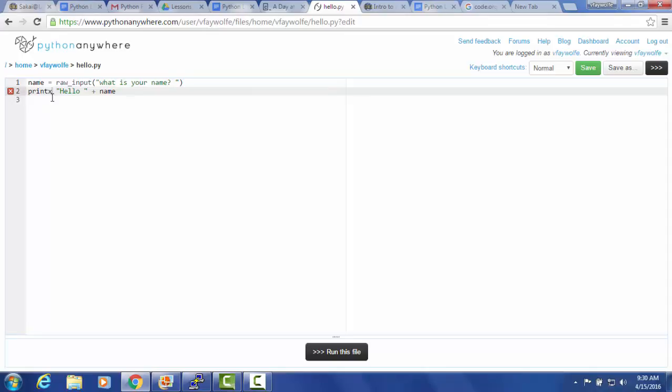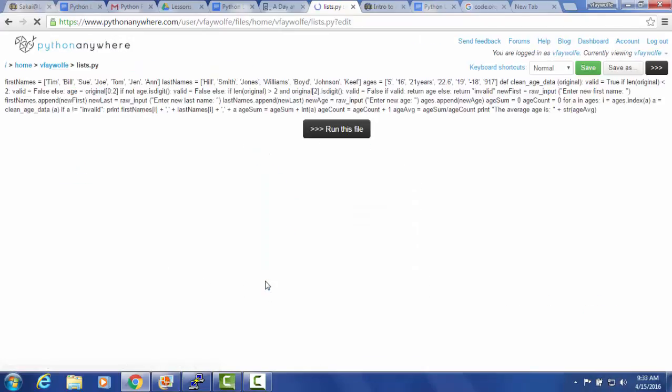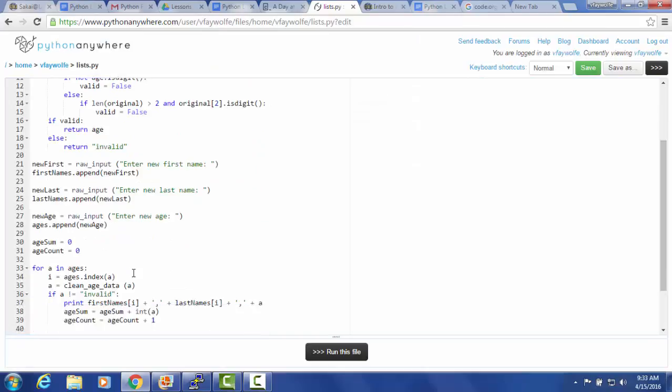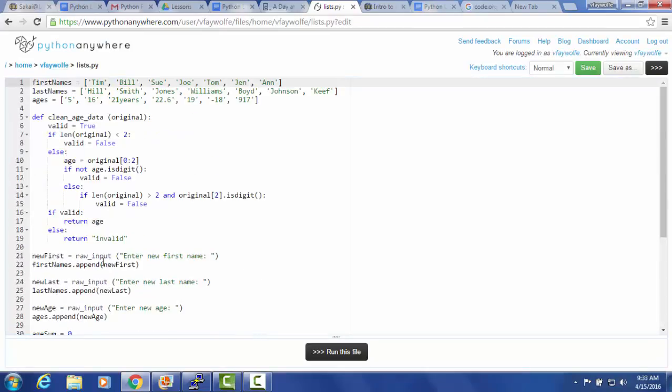You'll have to go back and look at the code and see what you typed wrong. Oh yes, and here I see that the print x is wrong. So if I take the x out, it goes back to being blue. If I save it, the x right here goes away as being something wrong. And then I can go back and run the file by going to my bash interpreter and running it. Now as you go through the course, you'll be writing more extensive programs. Here's one I wrote that has, if you scroll down, about 43 lines of Python code, which is stuff that you'll be doing in this class.